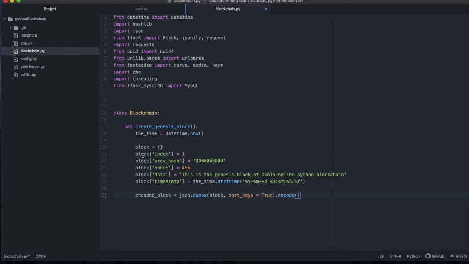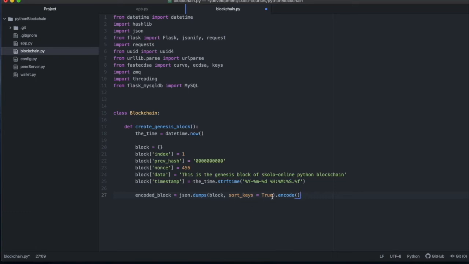It's currently a dictionary object, and if you understand Python, dictionaries are not always ordered. They're like unordered objects, so it can decide how it wants to order it itself. And when it comes to hash functions, you need to understand that even if you just put a comma in the wrong place, the hash changes. So for us to not have errors and issues with the way we're going to be hashing our objects, we always have to order the dictionary. That's why we have this sort keys true.